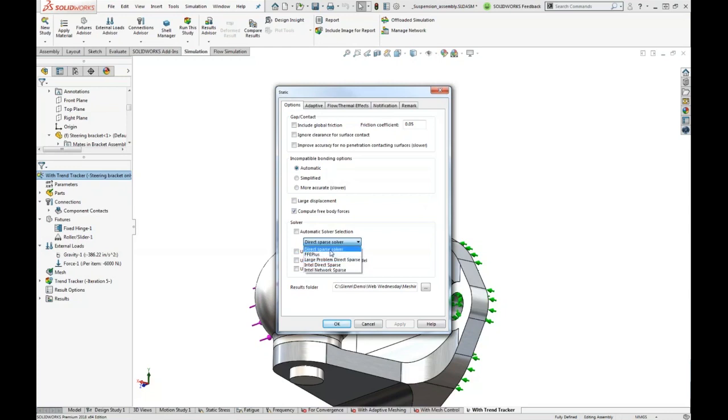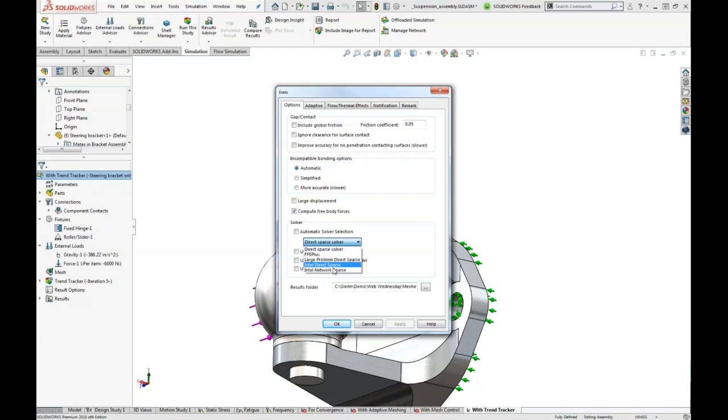Direct Sparse will do a direct calculation of the solution, great for multi-core, but will use a ton of memory. And FFEPlus doesn't use very much memory, but doesn't multi-core very well. So when you get to a very big model, FFEPlus becomes a lot faster, because you'll probably run out of memory. If you have a lot of memory and you've got relatively small models, you use Direct Sparse all the time. Large problem, FFEPlus uses less memory.